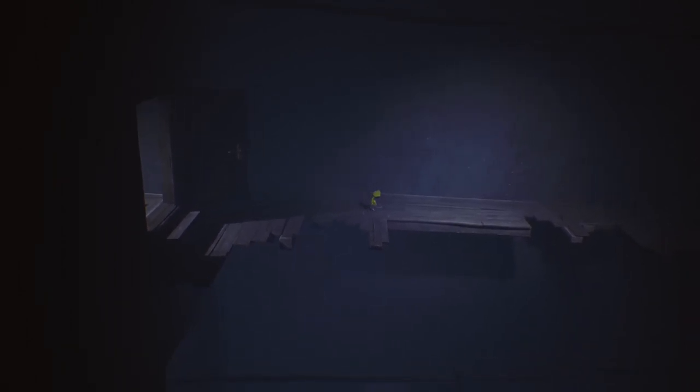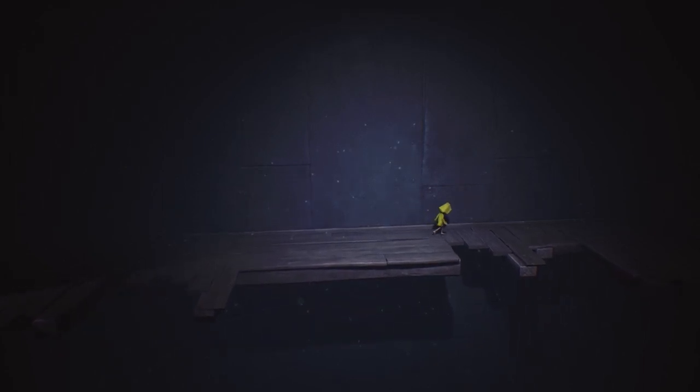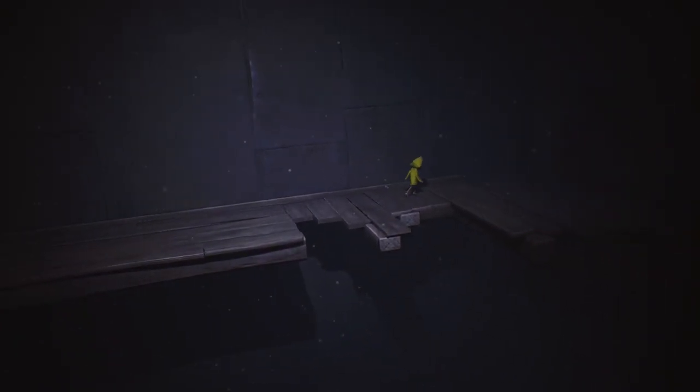Good job, Whack. Once again, you overcomplicate things when you can just take the simple path of running around where there is plenty of space to not fall down. I don't know why I thought it would be great to just jump across a giant gap. Then again, I didn't expect that Six wouldn't be able to pull herself up when we reach the other side.